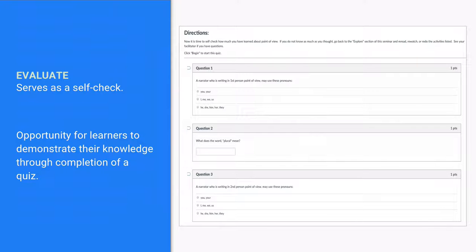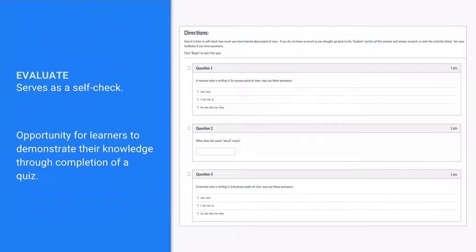And then depending on how they do on this check for understanding quiz, they can go in two directions. They either can go back to the explore stage. So if they struggled with anything during the evaluate stage, then their learning facilitator might advise them to go back to the explore stage and explore something they didn't previously explore. Review some of the other resources. Or perhaps the learning facilitator can supplement with some additional resources, or can provide an intervention or some small group instruction. So that's one direction a student could go after the evaluate stage.